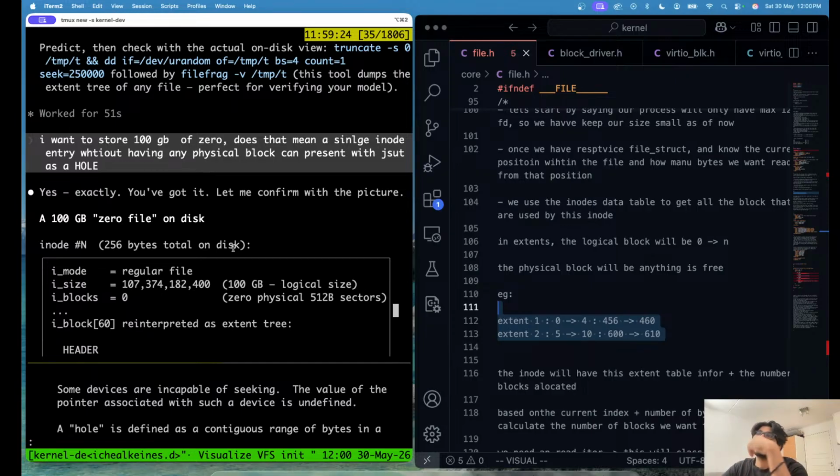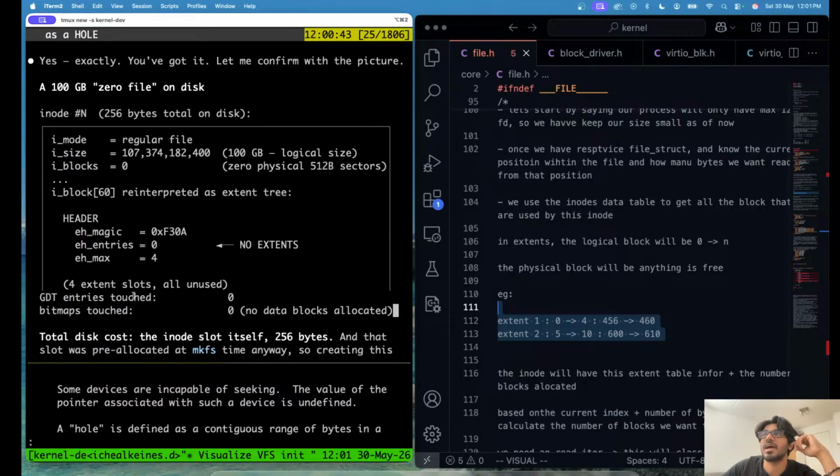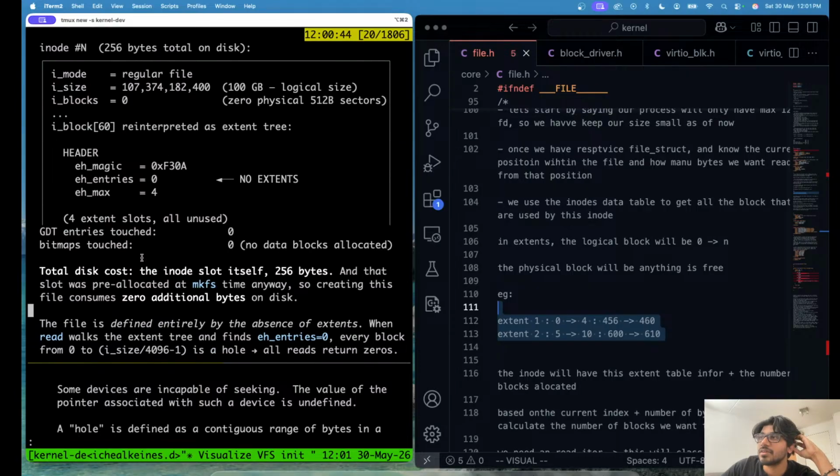So we have a 100 GB zero file on disk. We have an inode, which is let's say some inode number, and it's regular, and size is 100 GB, and blocks is just 0, and we have the actual inode block entry where we have the header, and entries is 0 and maximum 4, and we don't add anything in the extents, and the entire 100 GB can be just stored in 256 bytes.